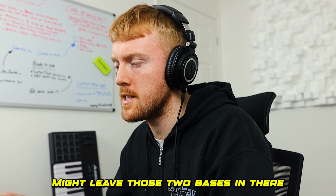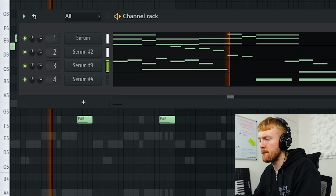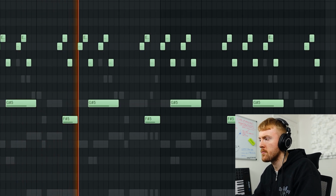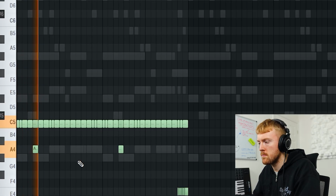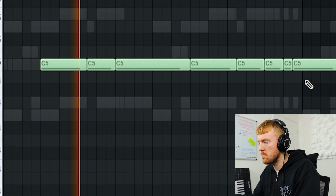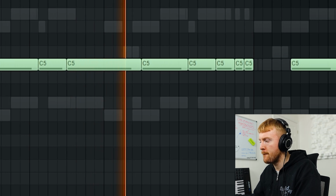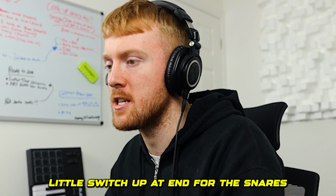I might leave those two basses in there because I can have the 808 going with that. Might do that. You want to leave little pockets and little empty spaces in here just for the bounce, I think. I think we're ready to do the drums. Little switch up there at the end for the snares, makes it a bit more bouncy.